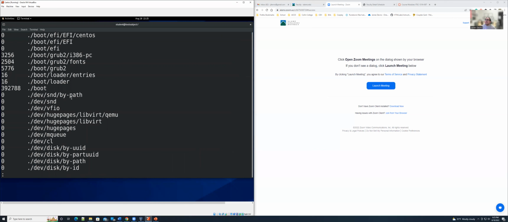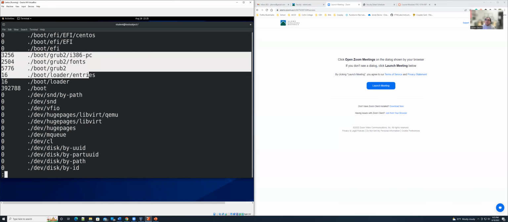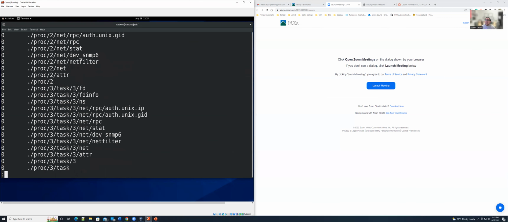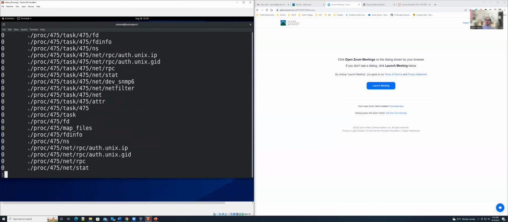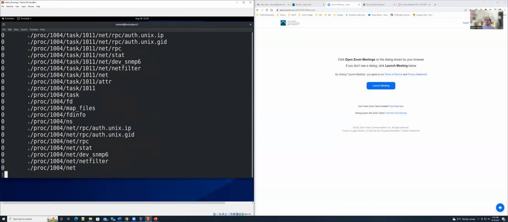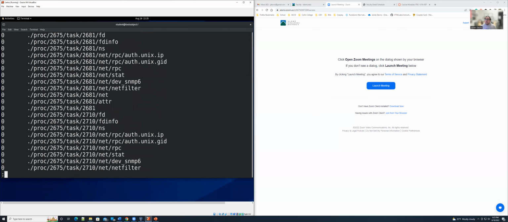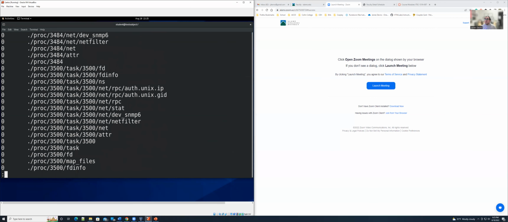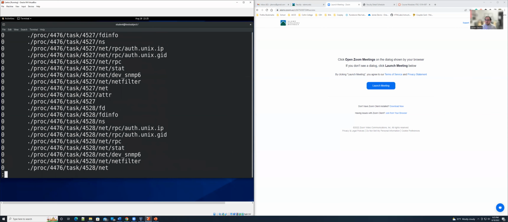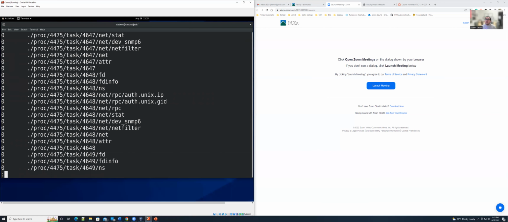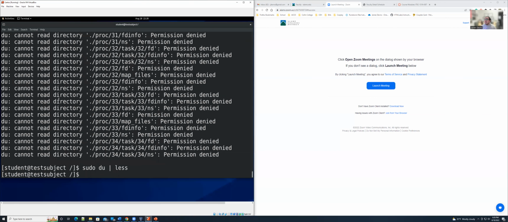There we go. So now you can see right here, this is going to be the bytes and the file, how big the bytes are in the file. Okay, so we can see how much is taking up space on the drive itself. So I'm just going to go up a little bit more. All right, not able to get much, but yeah. So that's disk usage.